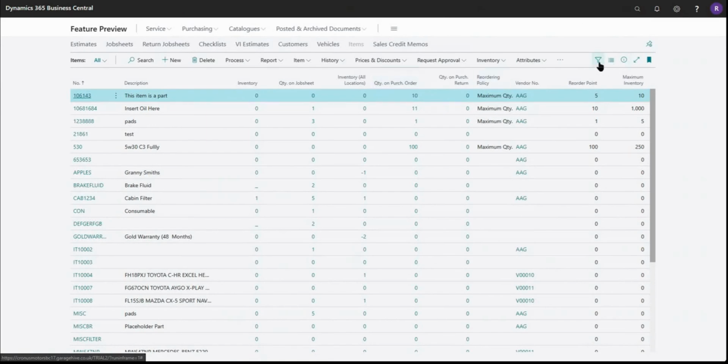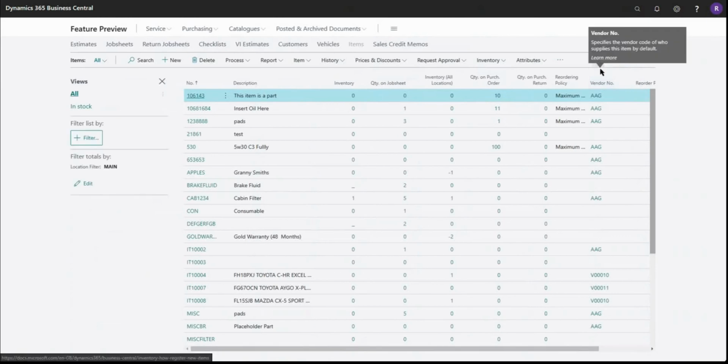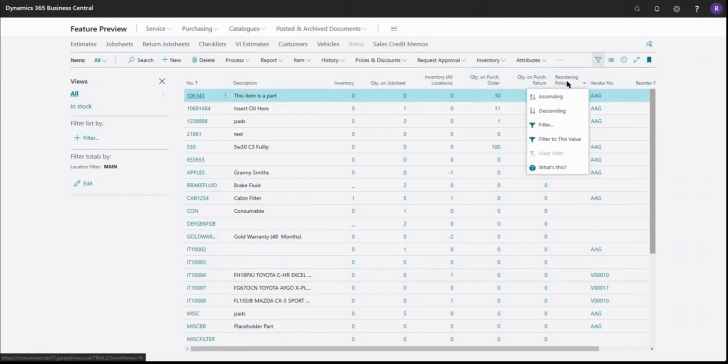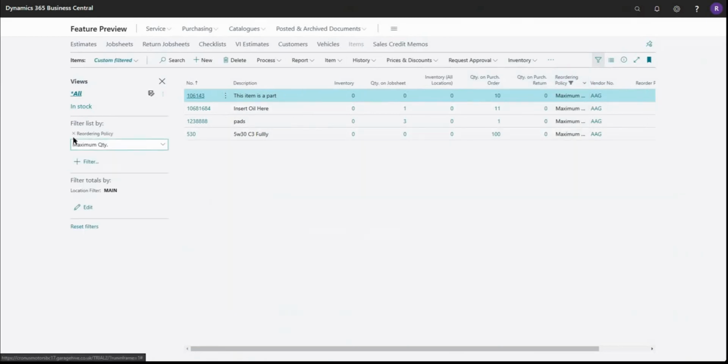In fact, for anyone who doesn't know, I'll show you now. If you open the filter pane by clicking the filter icon at the top right of the screen, then I can set a filter. If I right click on this and filter to this value, I've now filtered to items that have a reordering policy of maximum quantity.